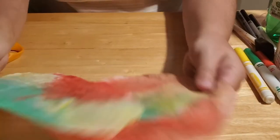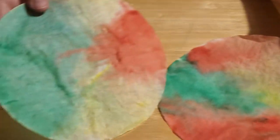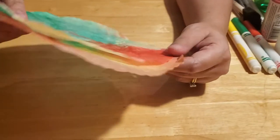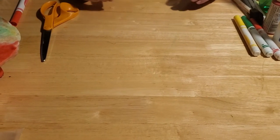Then you want to sit and let that dry. We're going to set that over here to dry, and I have a dried filter I did earlier - actually two of them. You can see what happens if you use a little bit of yellow or a lot. Be creative with your imagination. Let it dry until it's really good. If you're trying to hurry things along, you can put them in a warm oven with the oven off for about 15-20 minutes and that will dry them up really well.